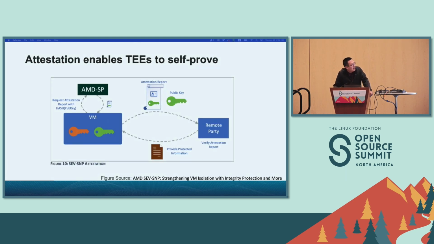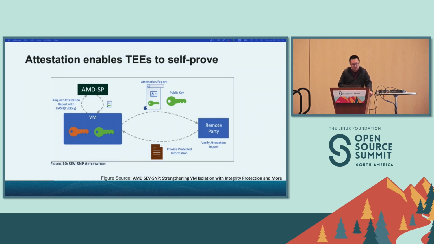Fortunately, we already have solutions to deal with this problem. We have a procedure called attestation. This is a figure from the AMD white paper. On the left-hand side, there is a confidential VM. The attestation procedure will allow the confidential VM to provide some evidence. We call this the attestation report, in the middle, together with some other evidence, such as a certificate containing this CVM's public key. And this certificate should be properly signed by the hardware vendor. So this is how we build trust from the hardware vendor to this CVM.